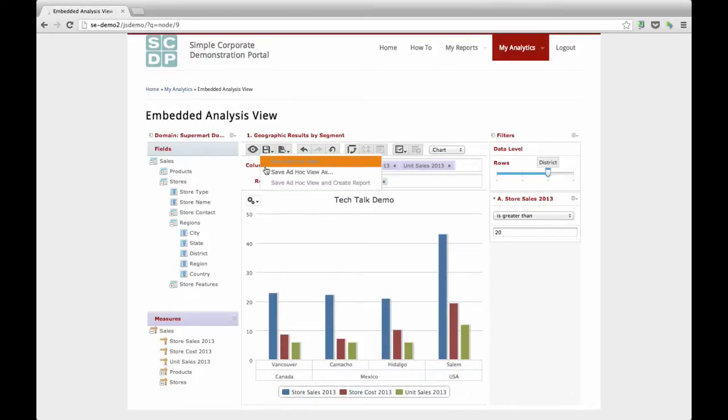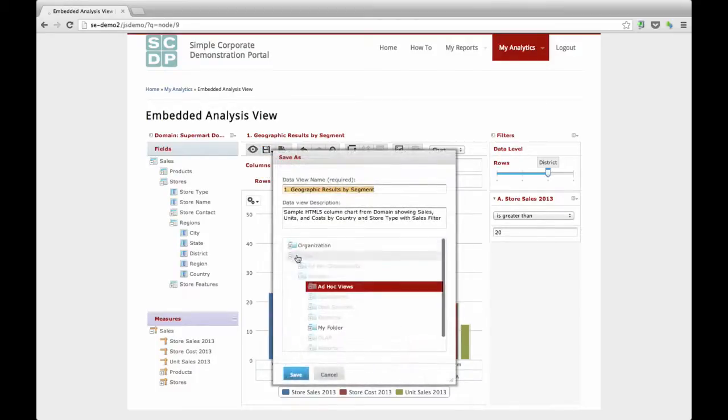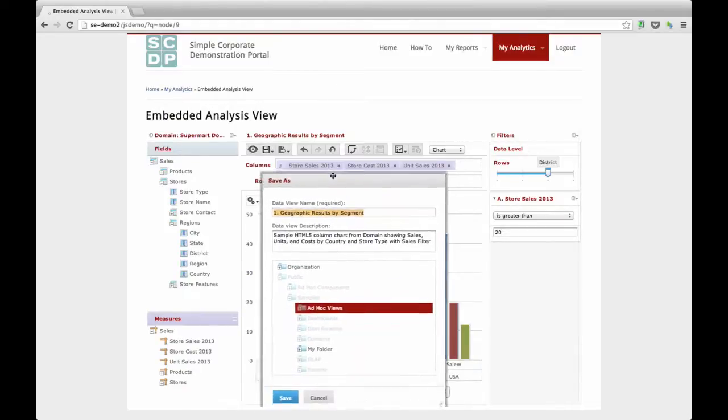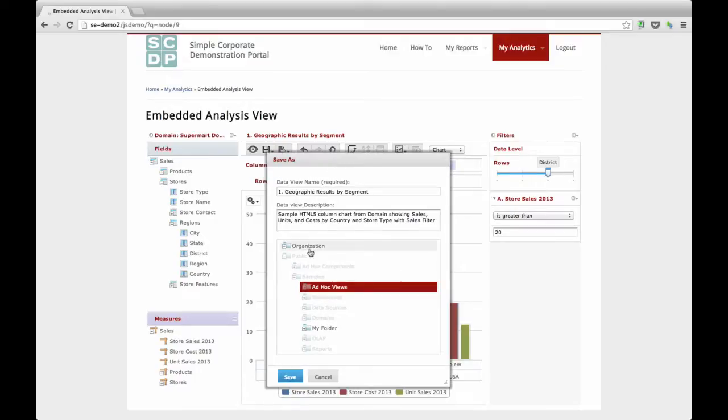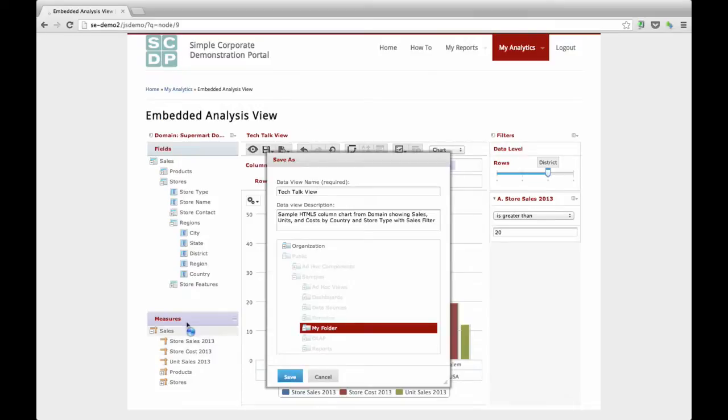And we'll click Save. This is now going to give you a view into the repository. So I'm going to choose to save into the one folder that I have access to. It's called My Folder. We'll call it the Tech Talk view. Click Save.